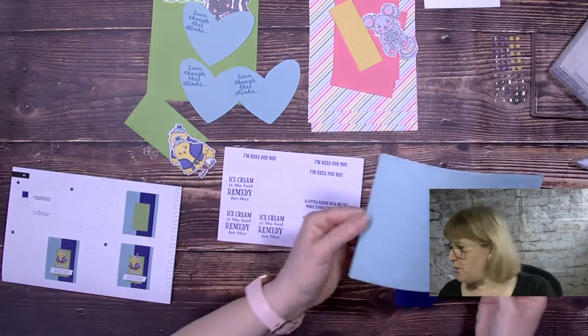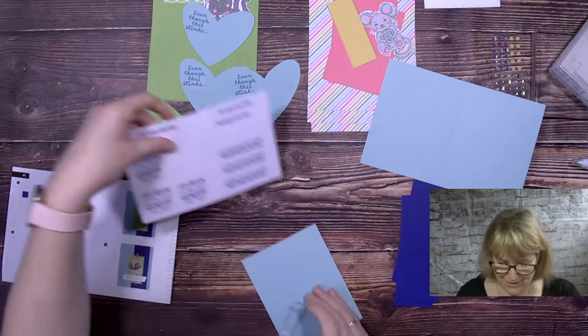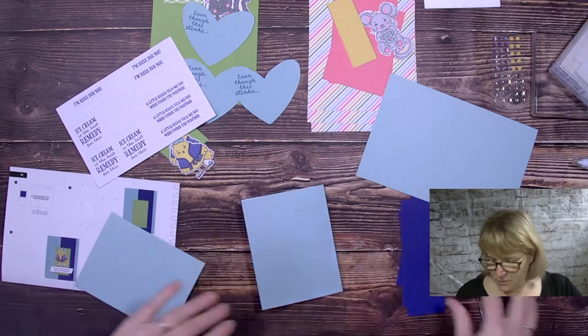I didn't bring a bone folder over with me, did I? No, that's all right. Let's use a block for a good crease. It works just as well.